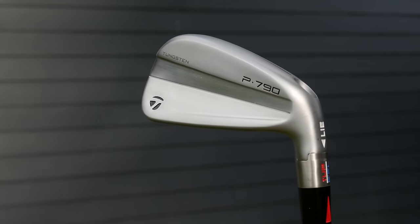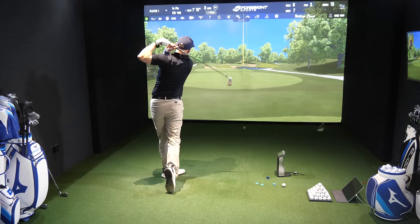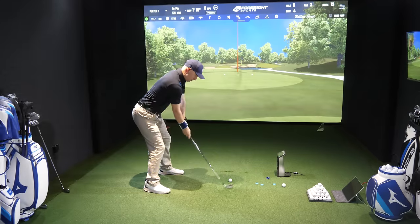There's a distinct difference in looks: the P790 doesn't look anything like their bladed side, whereas the 245 looks exactly like their bladed side but just fatter — a different design ethos between Mizuno and TaylorMade. When it comes to looks, that's down to you guys and what you like down the lens. When it comes to feel, there is a distinct difference: the 245 — nothing feels like a Mizuno, the copper underlay makes it feel softer with a quieter impact noise. The P790 is a crisper hit — that doesn't mean good or bad, it's just crisper. If you want a confidence-inspiring crisper hit, go P790. If you want softer like a blade, go 245.